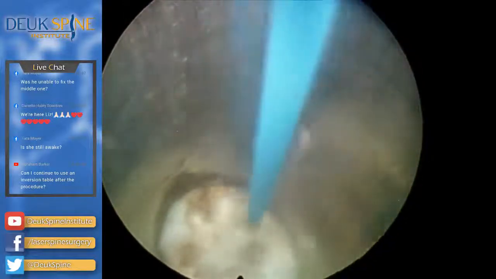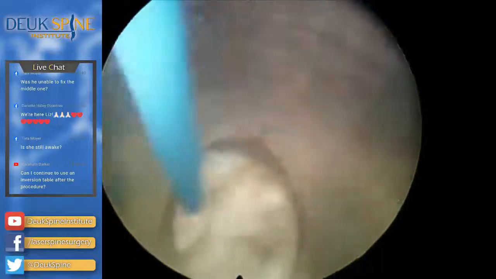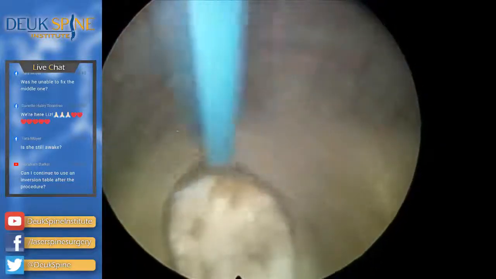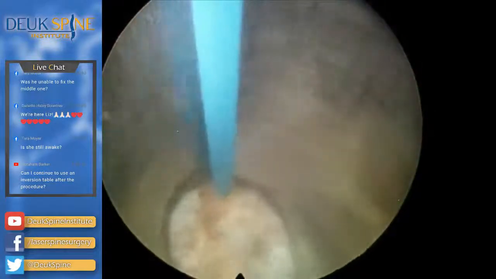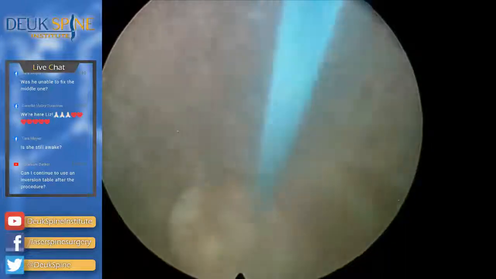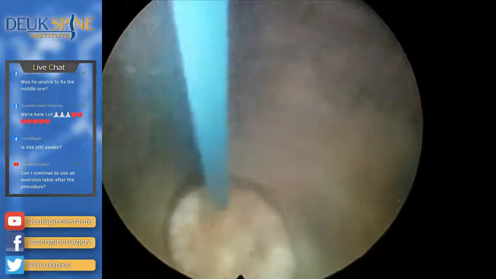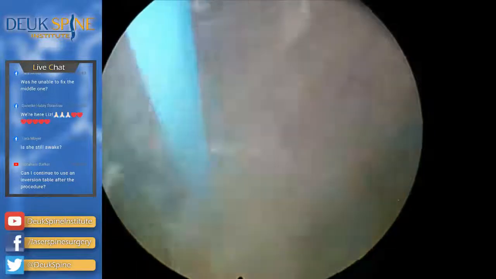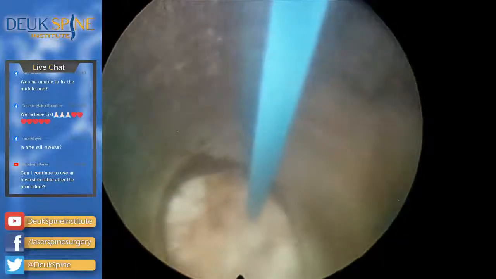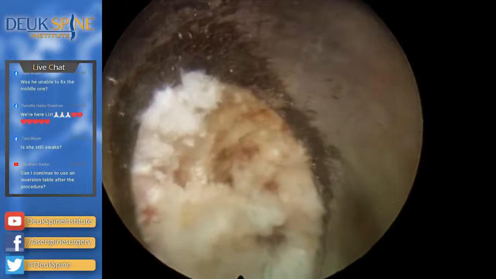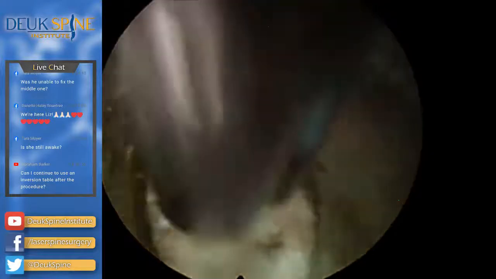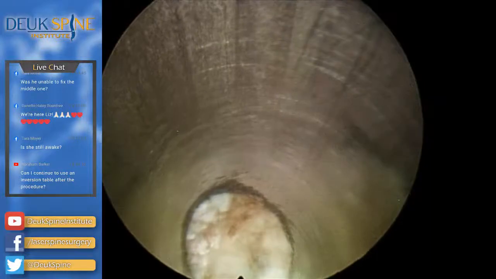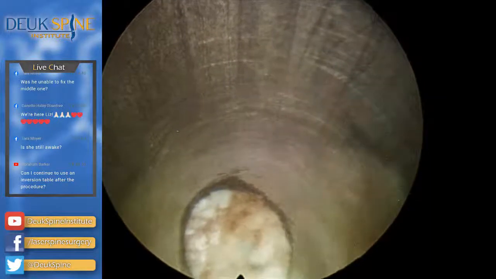So it must have healed at one point and then somehow she re-injured it doing something. I actually think she's a nurse, and I think she was working, going back to lifting patients and whatnot, and I think she just really re-injured this disc doing that. So you can see she actually had a problem at this disc years ago, and it scarred over and healed. Probably wasn't painful for her. And then I think she re-injured it recently because I could see a new tear.